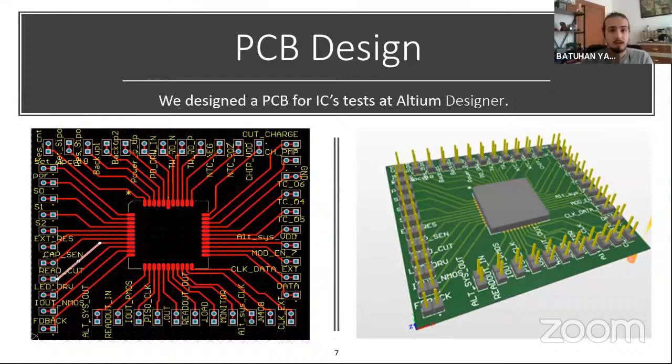For the PCB design part of this project, first we designed a symbol of the IC with 44 pins and an LCC package footprint in Altium Designer. Then we created a schematic for our IC pinout and headers. After preparing the library of the components to be used, the IC is located in the middle of the PCB. Then, for ease of use, double headers were placed on the edges of the PCB for each pin on the IC. Then it was routed from the pins of the IC to the headers with 0.5 millimeter track width.